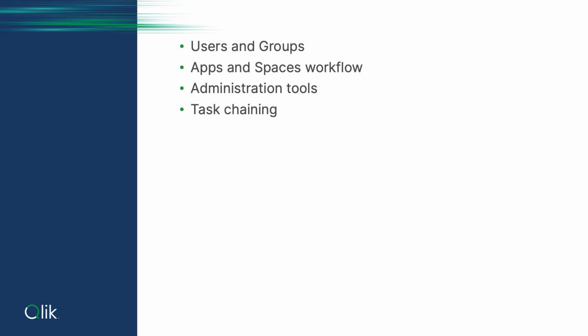Fantastic. All right, today Umberto is going to walk us through users and groups in Qlik Cloud. We're going to talk about apps and spaces, the differences and the workflows. And we're going to be viewing some different administration tools that are available and take a look at some task chaining and refreshing. Umberto, can we get started with the hub? Can you give us a quick feel for where things are?